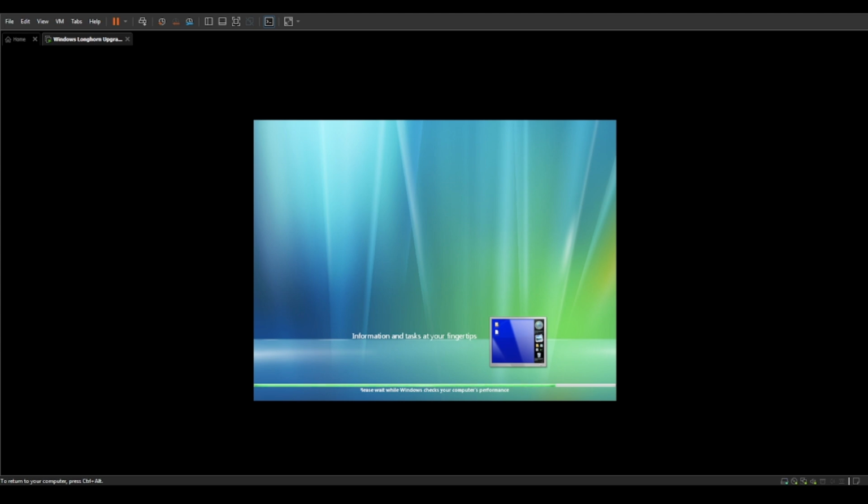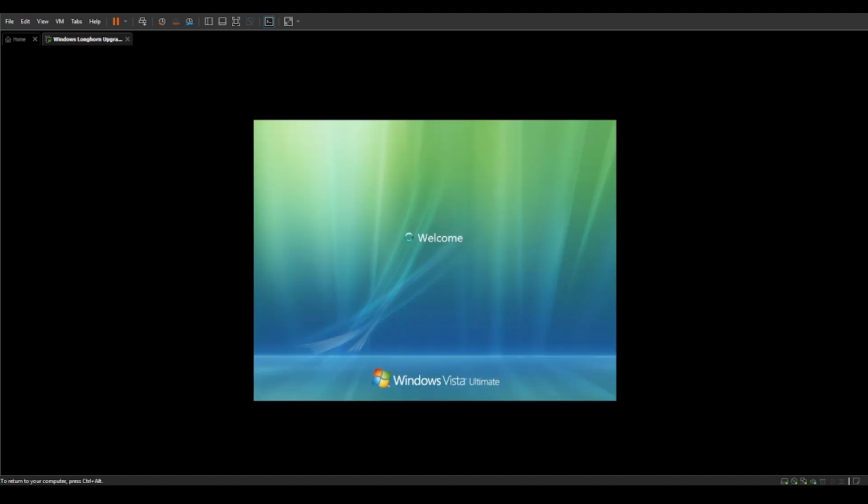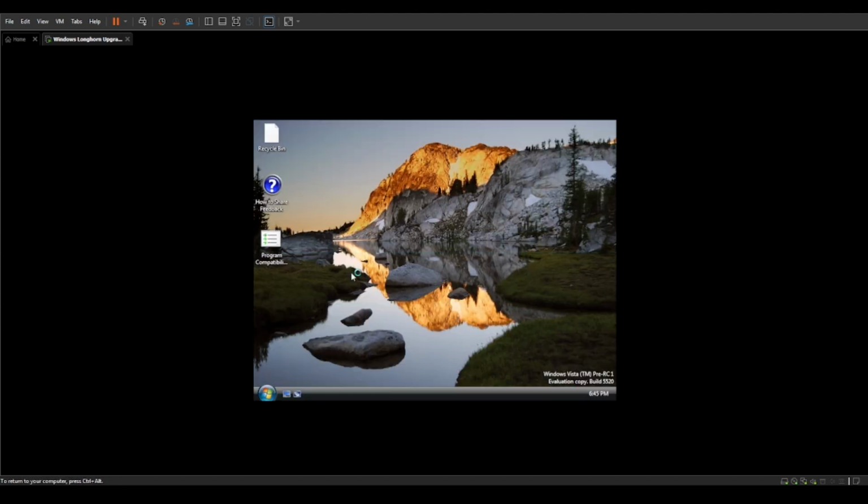Information and tasks at your fingertips. And we can see the build string. It now identifies it as a pre-release candidate 1 build. And the orb is getting close to what we would see in the final release. But it does not look like we have any sound, do we? I don't think I heard the startup sound because I had the speaker off. But as we can tell, now this is behaving just like the final release, where we cannot interact with the cursor until we're fully logged in.